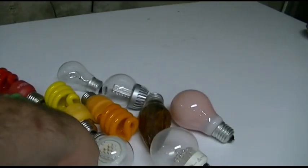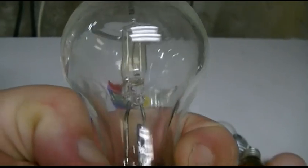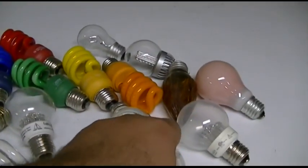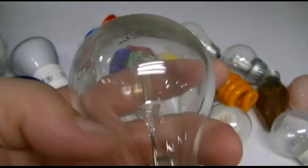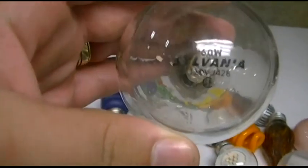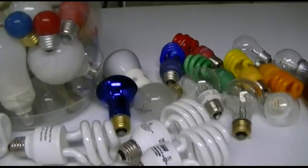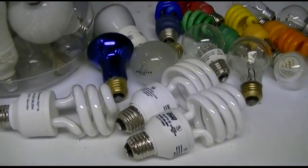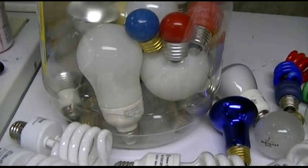There's all different kinds. Here's an early halogen — you can see the capsule inside, and this glass envelope is really, really heavy. I used to have another one of these and I actually fired it up, and as soon as I did the halogen light just burned out. So that one didn't last, unfortunately. But anyway, one day — I don't know when, it's going to be a long time — but I will make videos of all these light bulbs.